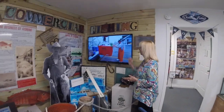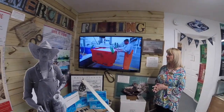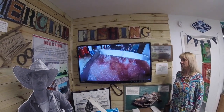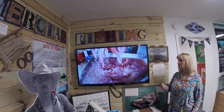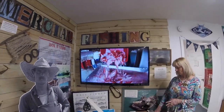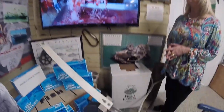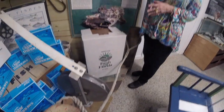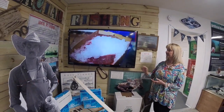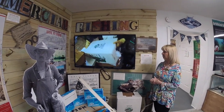Now if we step forward in time, this little video is a tiny glimpse into one tiny aspect of local commercial fishing. This is a local commercial red snapper boat named the Alleluia, owned by local wholesale seafood market, Ariel Seafood. And it shows from catching the fish, bringing them back to the docks, and I have to take it aside because my favorite view is next.